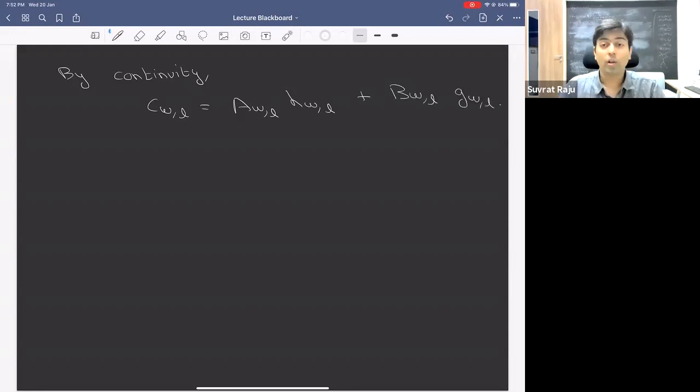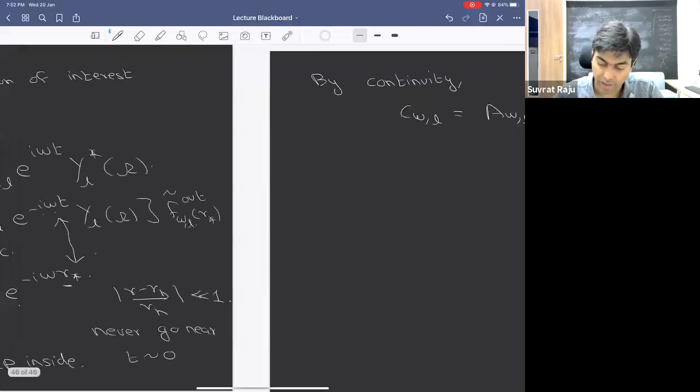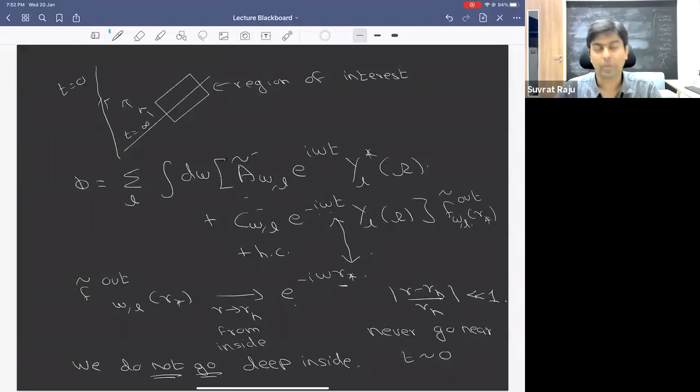On the other hand, the A tilde omega, which appears here, is the term which is multiplying a term which looks like i omega (t minus r star). And that's not something that's regular. There was a term sitting inside f out, what we were calling f out outside the horizon, which was also multiplying something which looked like e to the minus i omega into (r star minus t). But A tilde omega is not related to the oscillator that multiplies f out. So A tilde omega is not the same as A omega L.